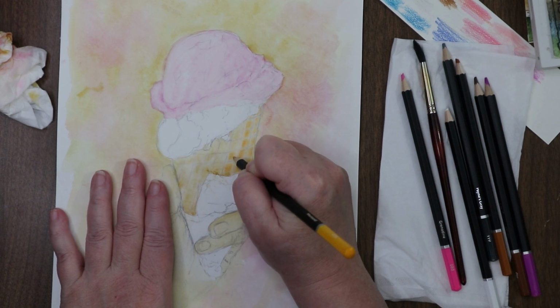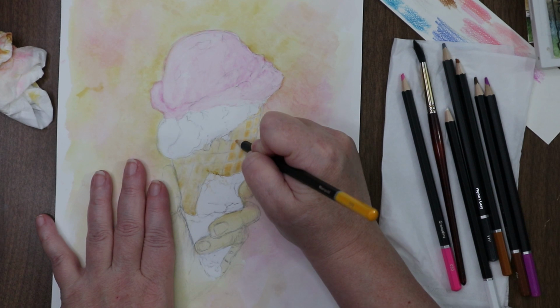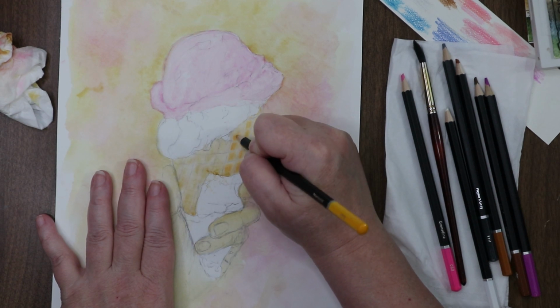But we're just going through real quick and blocking in all these little waffle cone square things. That is what this is. Yeah, it's a waffle cone.